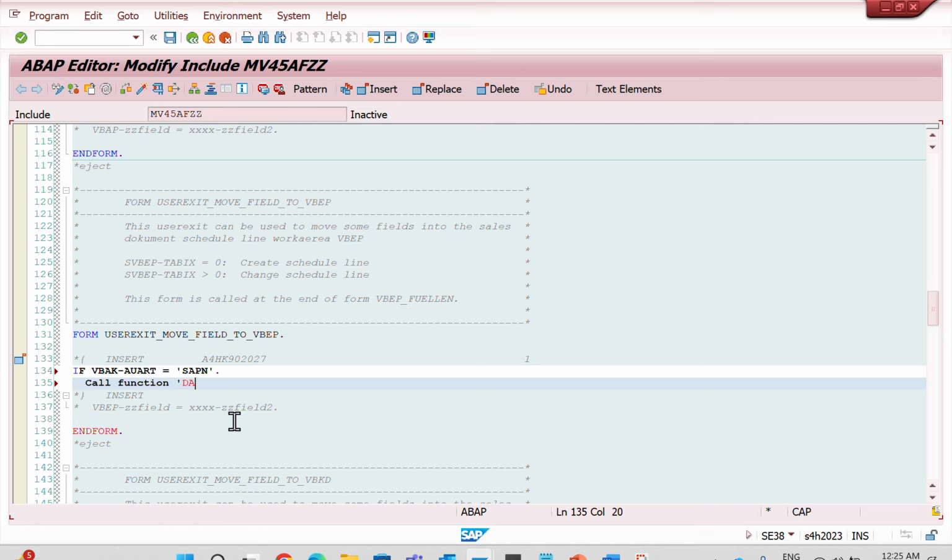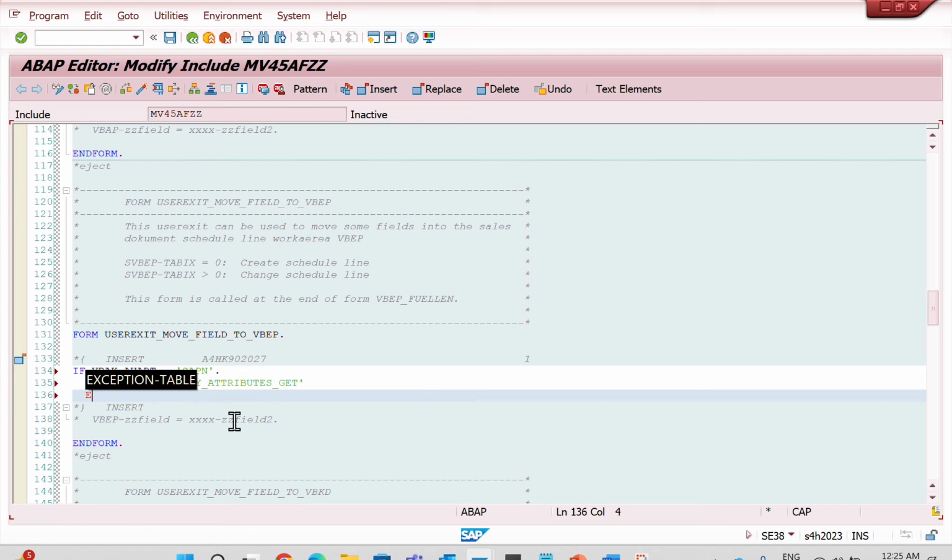What is our function module? DAY_ATTRIBUTES_GET. Okay, so what are the exporting parameters? Okay, I will show you what is the exporting parameter here.